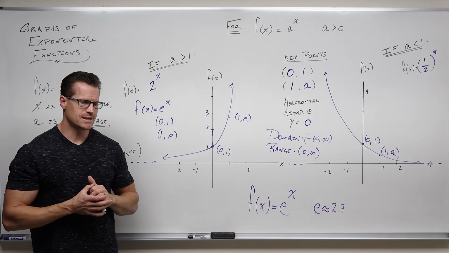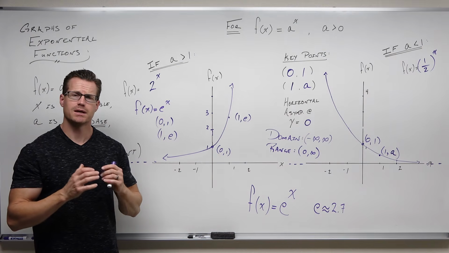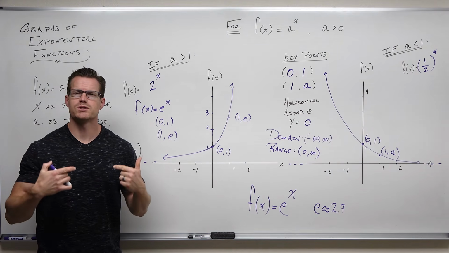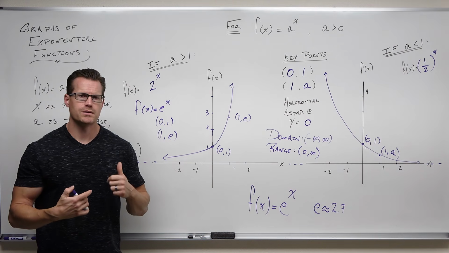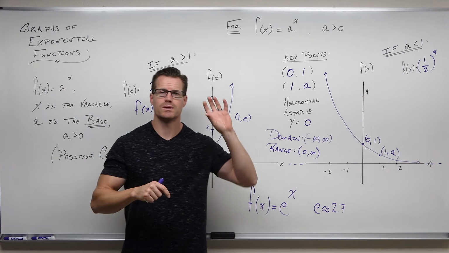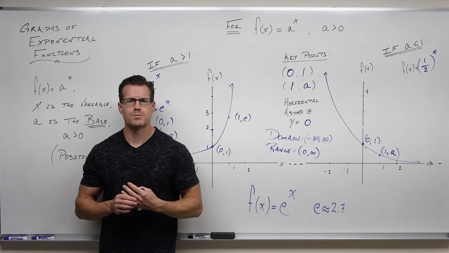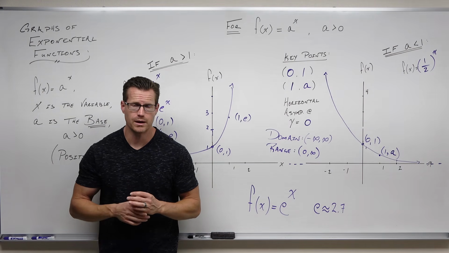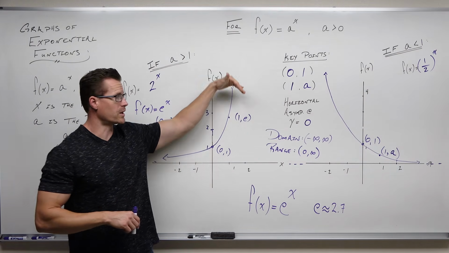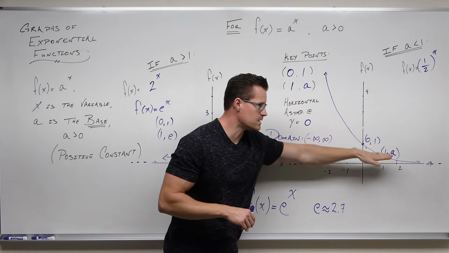So I told you the idea behind what exponentials are. I told you why we're going to need them. Here are the key points of what you need to remember for exponentials. Number 1, exponentials are caused by taking a base to an exponent that is a variable. Your base has to be positive. If your base is more than 1, your graph is going to climb. And if it's between 0 and 1, your graph is going to fall. This is always increasing. This is always decreasing.